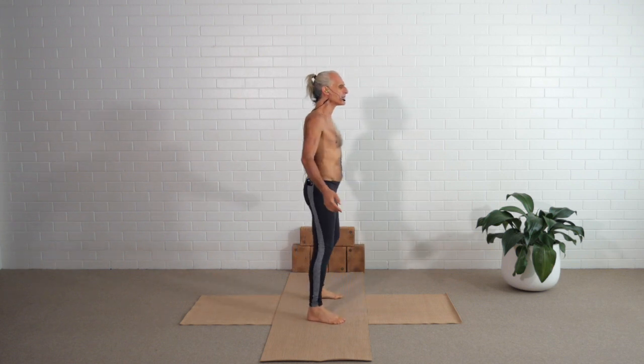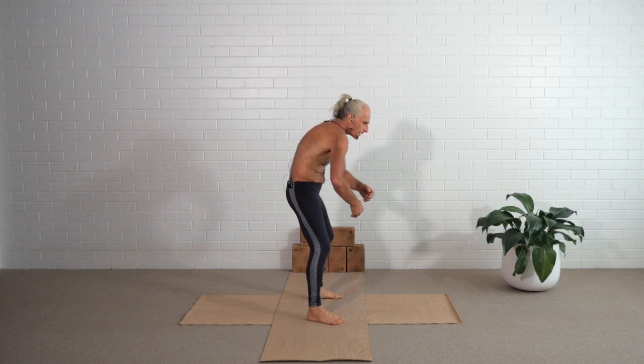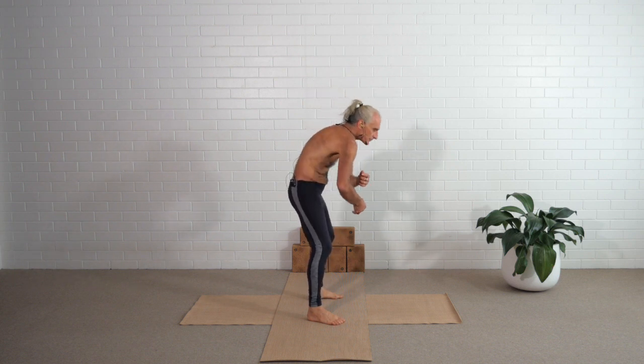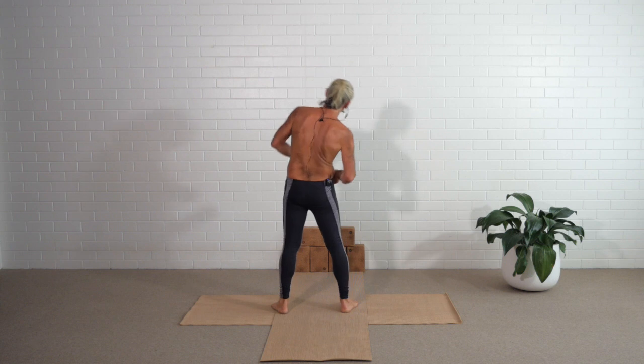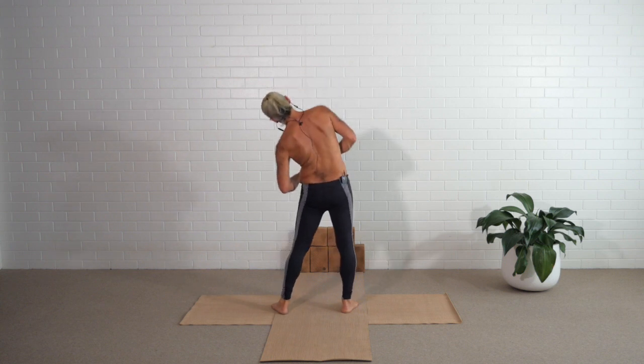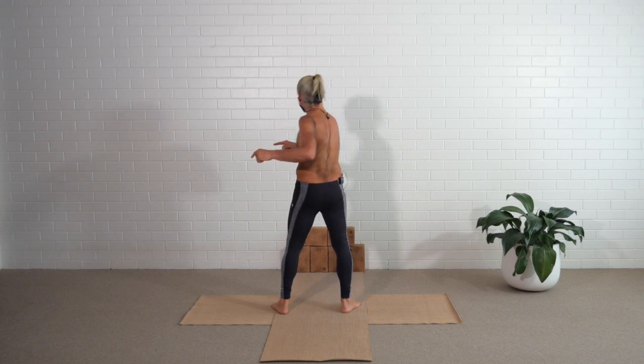So face towards me and just feel what your back feels like. How does it feel to bend forward with your back? As you do that, keep the chin up and just see how it feels. How does it feel to bend backward with your trunk? Just bend backward a bit. Feel your trunk, lower back and upper back. How does it feel? Feel how it feels to bend sideways to the right, sideways to the left. Feel how it feels to twist to your right and twist to your left.